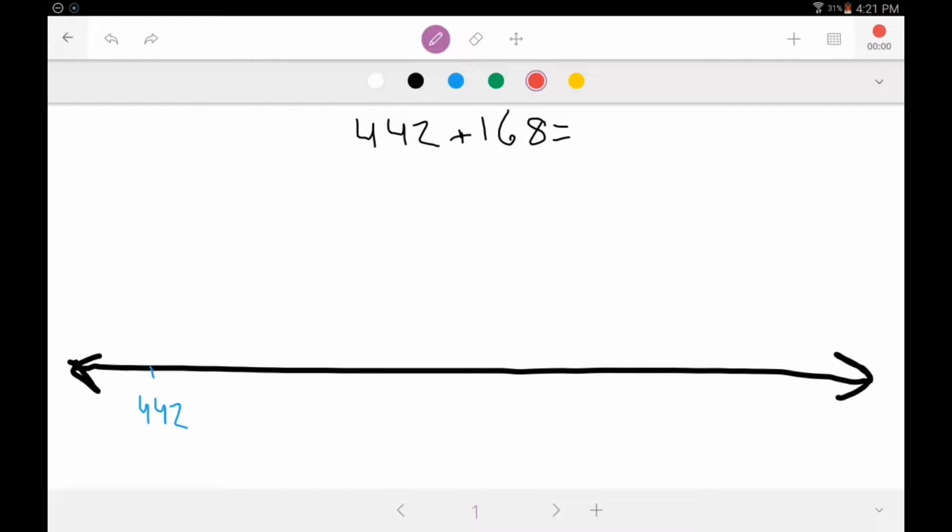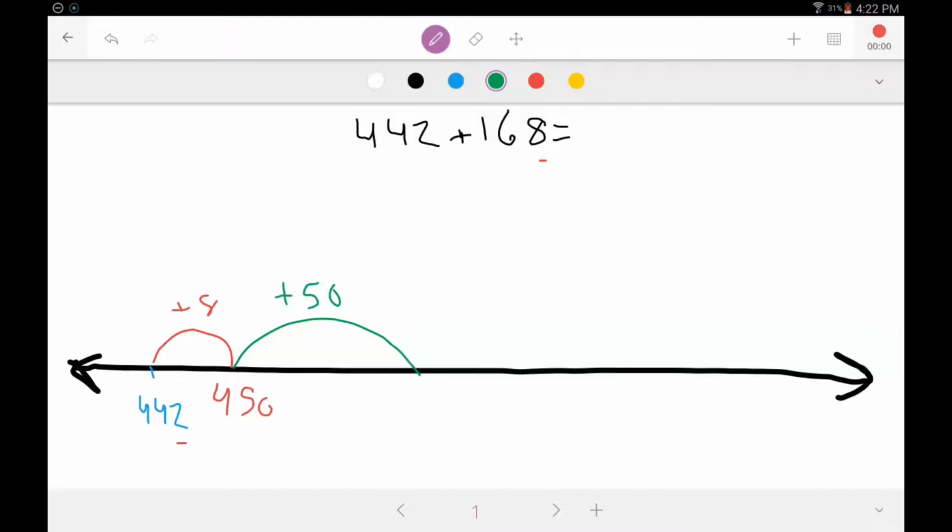All right, so let's take a look at partial sums on an open number line. I'm going to start with 442, and then I'm going to add my 168. I can choose to add those pieces in any order as long as I have a value of 168. Here, I'll show you what I mean. I'm going to start with my ones, and I'm going to add 8 because I know that 442 plus 8 more is just going to be 450, a really nice number, using my make 10 combo right there of 8 and 2.